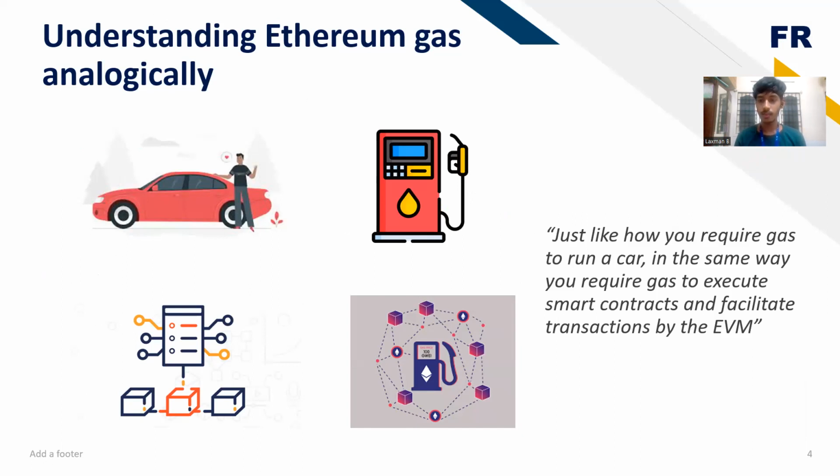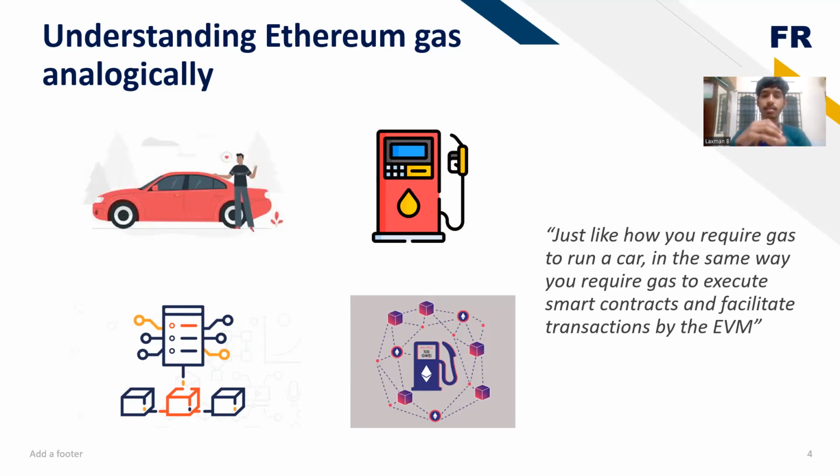So let's understand what Ethereum gas is analogically. Let's say I have a car, and to travel some distance X, I need to put in some petrol. But I don't exactly know how much petrol I need to move from one destination to another. So I just put in a safe amount of gas inside my car, so that I will be sure that I'll reach that destination. In the same way, for a transaction to be executed successfully, you need some amount of gas, so that the Ethereum virtual machine will use that gas to run your smart contract or execute the transaction. You need to provide the appropriate amount of gas to make sure that the transaction is successfully executed.